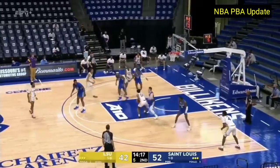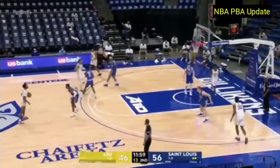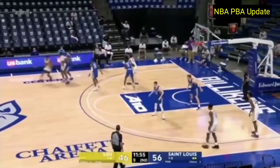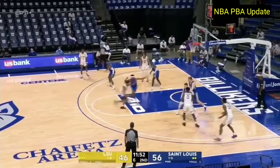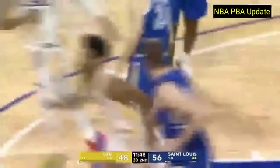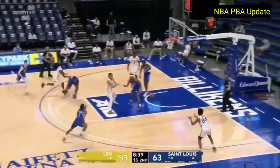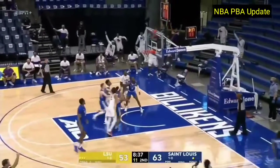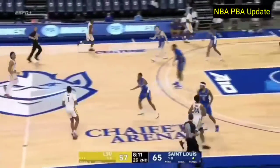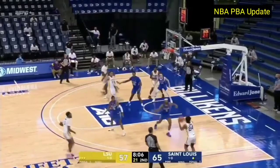Watford starts a drive, kicks back out to Thomas — under to Jimmerson. Early in this game the offensive rebound had been dominated by St. Louis, but LSU slowly working their way back into the mix on the offensive side. Thomas again just drives. Wilkinson wants to feed the post — there's the defense that causes trouble. LSU recovers, throws up a trey, and the ball finds the bottom of the net. Two more for Javante Perkins — the strength from Javante Perkins to keep that ball in his grasp.